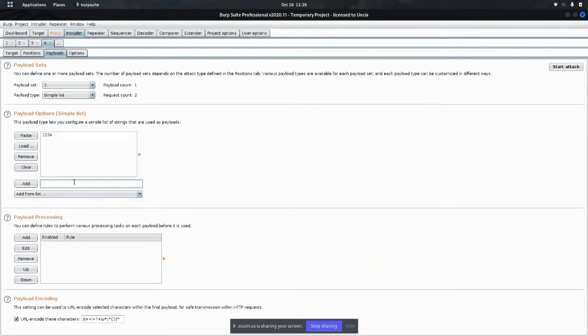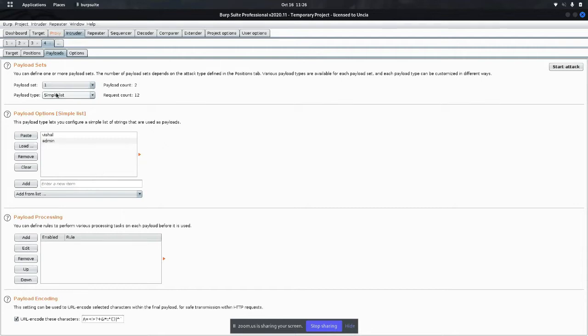I guess the password may be 1234, or 111, or pass, or passwd, or password. I don't know what the password is. So make sure that the password list is strong and powerful. Now payload 1 is for the username, and payload 2 is used for the password list, which I already filled in here.